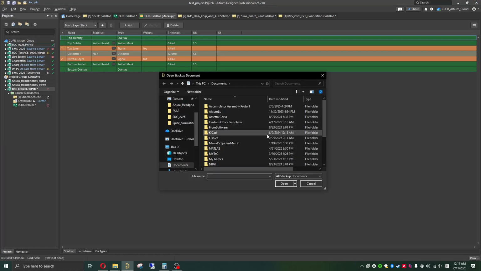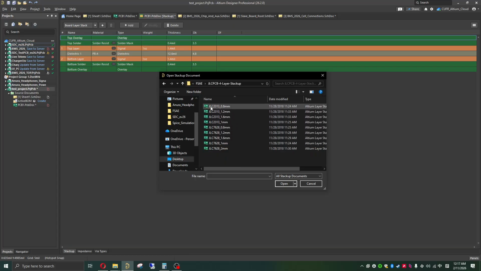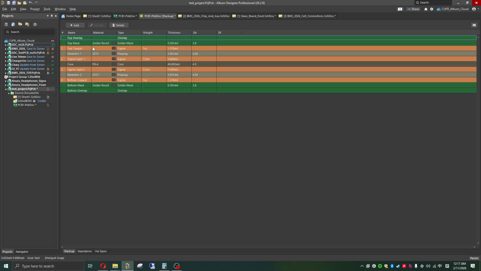You can hit load from StackUp, and then I'm going to go to, I think it says FSAE. I'm going to click on 4-layer StackUp, and it's going to give me a bunch of different files. Basically, what these are distinguishing is the thickness of your board, so you can actually choose that when you're manufacturing it. The standard size is a 1.6 millimeter thickness. I recommend going with this preset, the 2313. It's the one that I've used most often for my projects. These are slightly other StackUp processes, but again, use whatever your project deems appropriate. So now we click that, and it's going to change the thicknesses for all of our different StackUps.